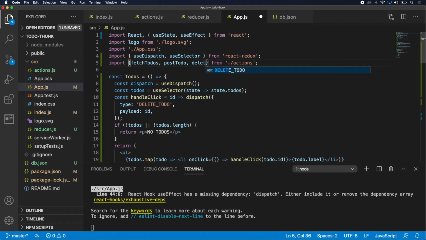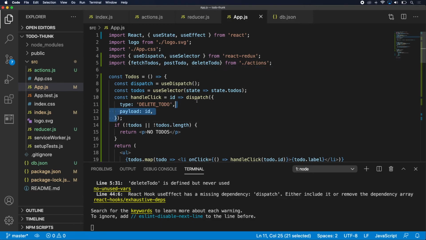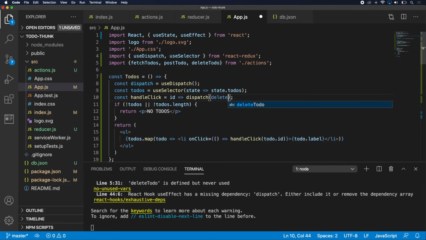And then import and update our dispatch. And we only need the ID here.